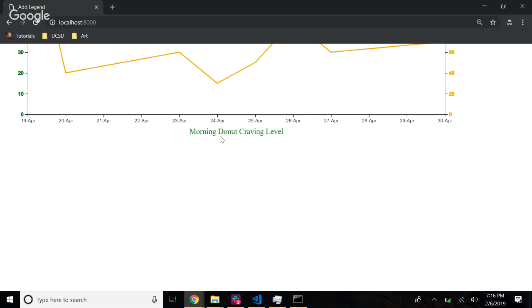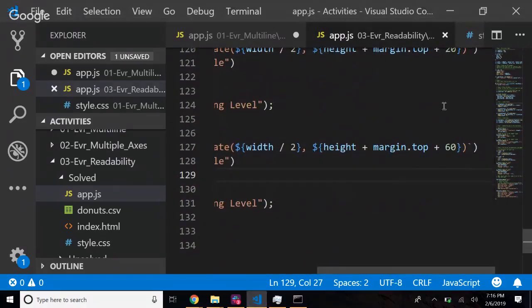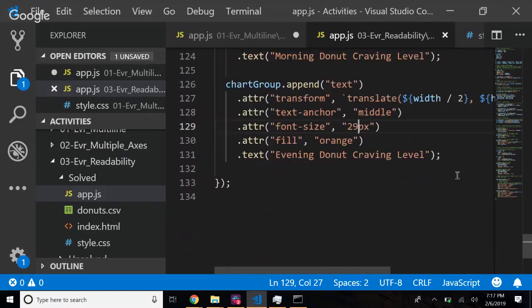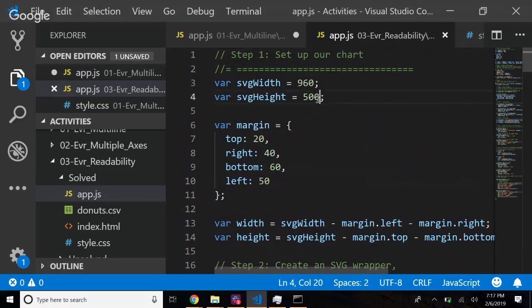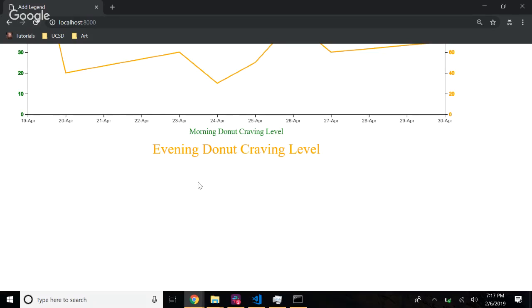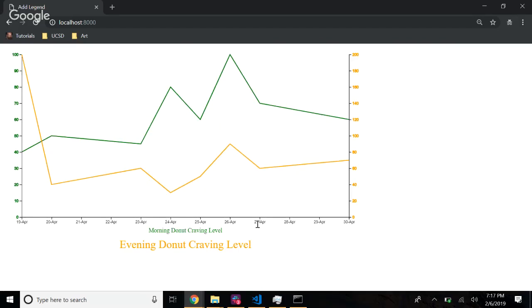You have to do careful calculations. I just have to make sure that if I add too much, it's going to go outside of my SVG because I don't have that much under my margin. So to change that, I'll set the SVG height to 600, and then increase my bottom margin, so my bottom margin can go to 160. And let's just handle that. Yeah, it did. Boom. There you go. Okay, so hope that's clear.